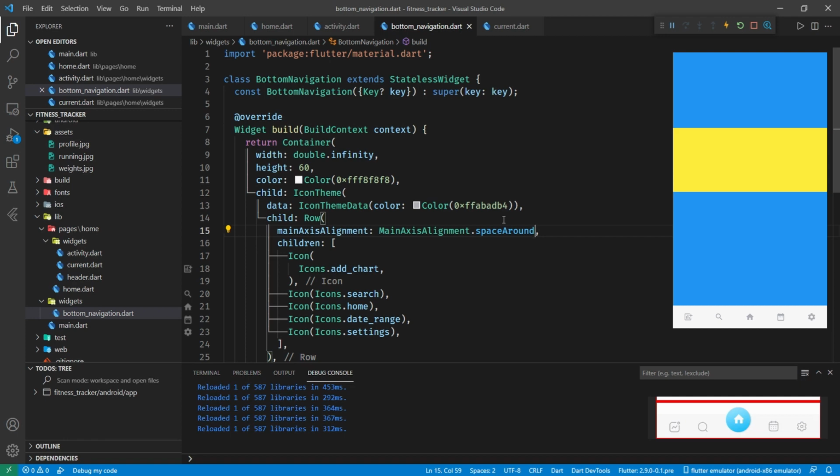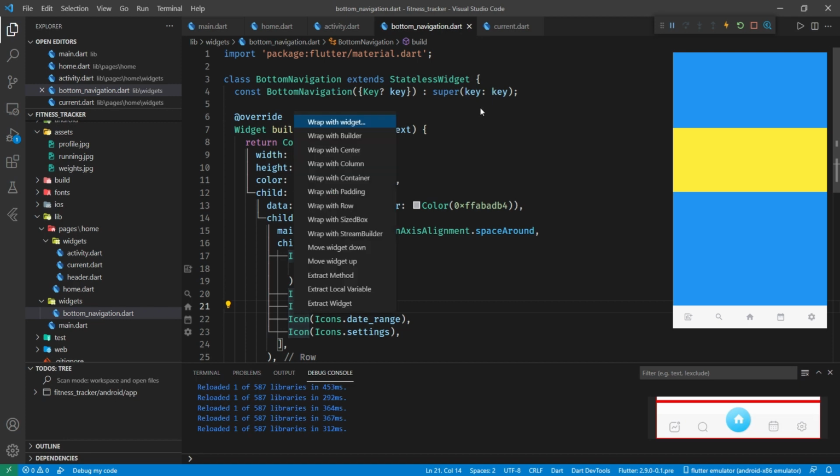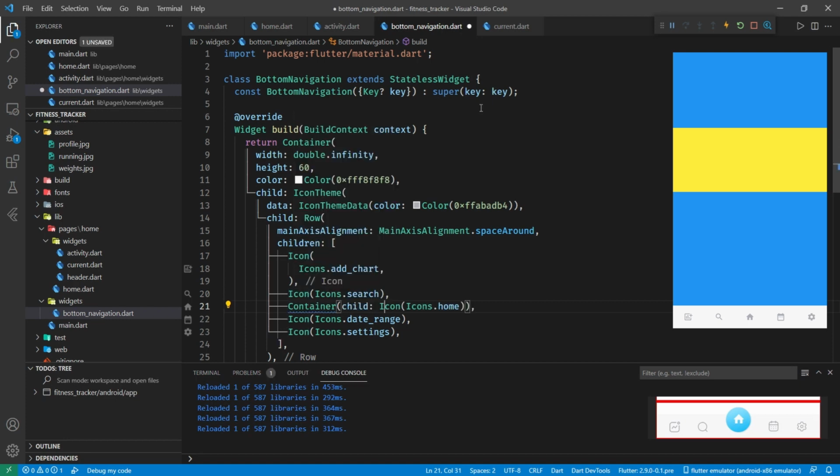Only thing now is the home button, because that is a little bit different. So first of all, we're going to have to put it into a circle. And there are a few different ways of doing this, but I've chosen to put this into a container. So we're going to come down to the home button, wrap that with a container, like so. Let's just put that onto another line.